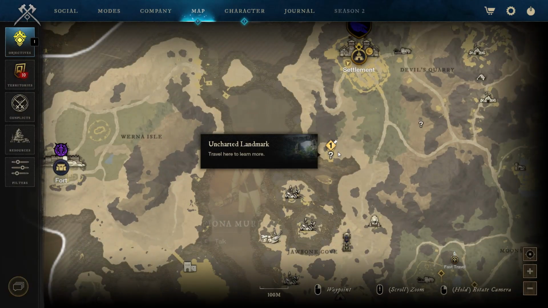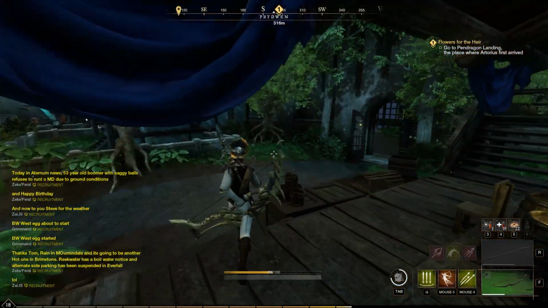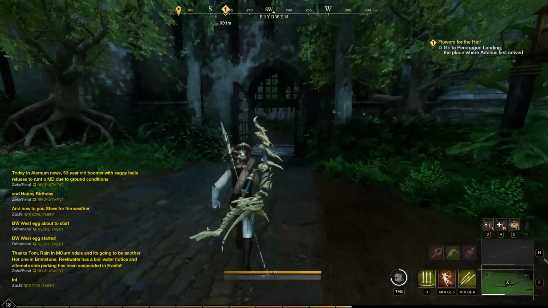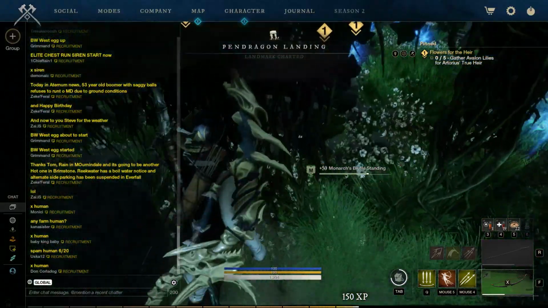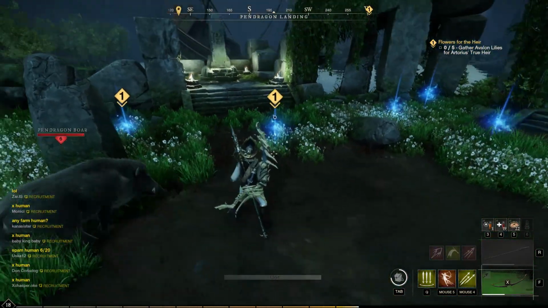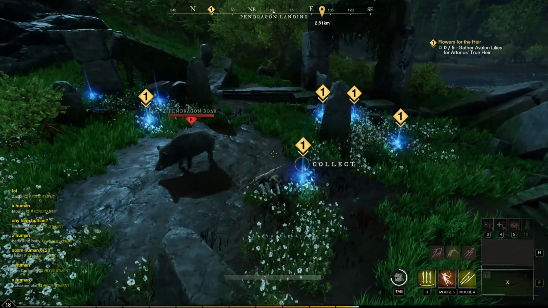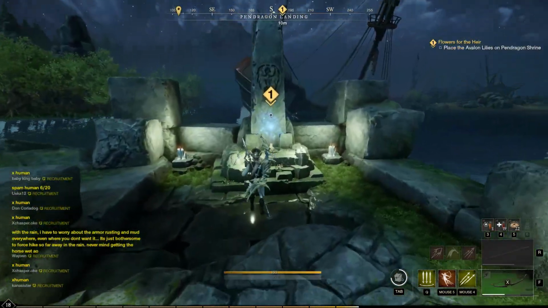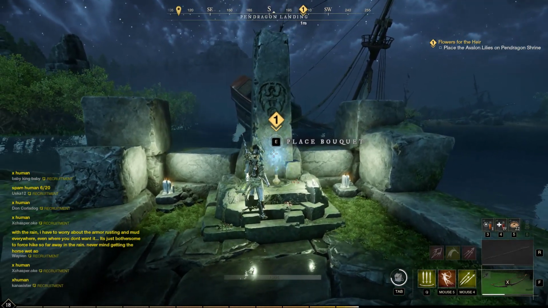And as you can see, we do have to hoof it. We're going to have to run a little bit to the south, about 300 meters. I'm going to go ahead and skip forward. And so once you arrive, it looks like you're just going to have to collect some flowers. Alright, so go ahead and grab all 5. And once you have all 5 collected, you're going to want to place them on this shrine.